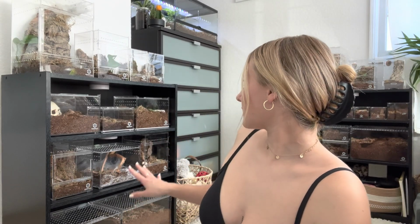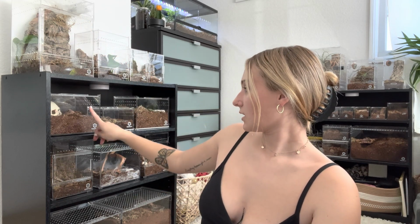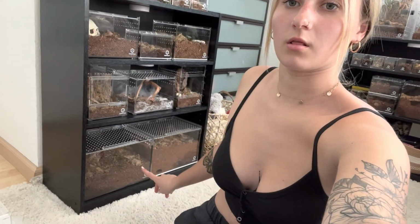I have literally all of my tarantulas in this enclosure. I have anywhere from the small treehouse to the large treehouse. This is the medium. I have the medium, small, and large slider cribs. And then they just released a new one. It's back here, I don't know if you can see it. I'll grab it a little later. It's called the 360, and it's a cylinder.